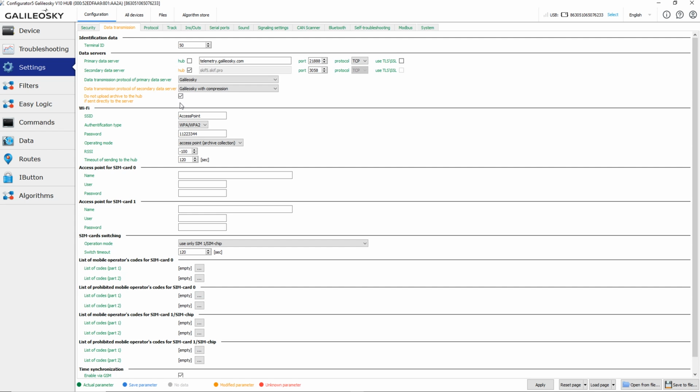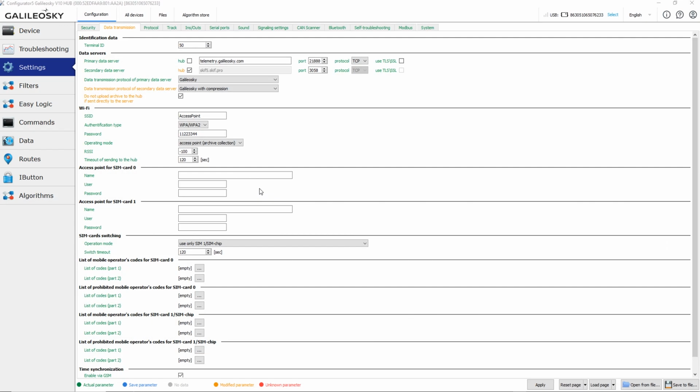The Wi-Fi settings group allows you to set the way the tracking device utilizes the Wi-Fi data transmission channel. You can set the Wi-Fi access point settings and the client or the data collector mode. There is no way for me to provide all the necessary information regarding the Galileosky Wi-Fi solution in the scope of a short single video, so I strongly recommend you check the short tutorial where you can learn all you need about getting the telematic data in areas without GSM coverage. You can find the link in the description for this video.